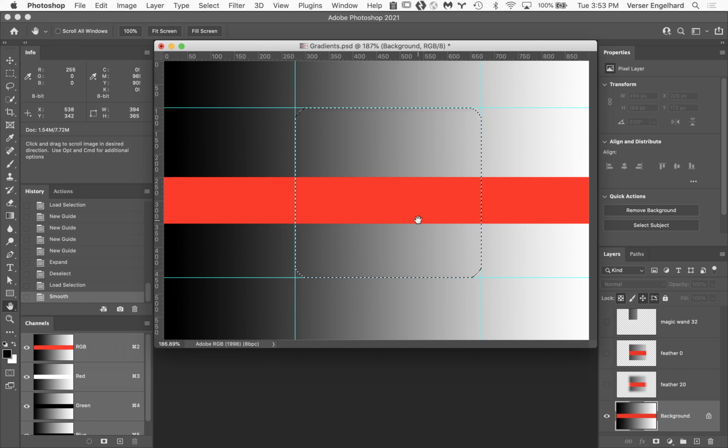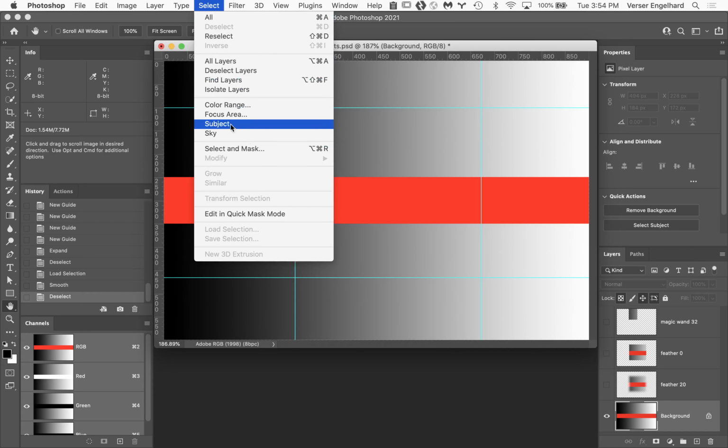Now this is also true when you use smoothing in the select and mask workspace. If you guys haven't gotten there, don't worry, we'll get there in this class as well. But smoothing is about taking discrete angles and smoothing them out. It doesn't have an impact against anything that already is smooth. These sides were already smooth, but the jump from a vertical line to a horizontal line is considered a point, and it knocks that point off. And the more you increase the smoothing, the deeper that roundness will actually go. Does that sort of make sense, everyone? Okay, Command D to deselect that.